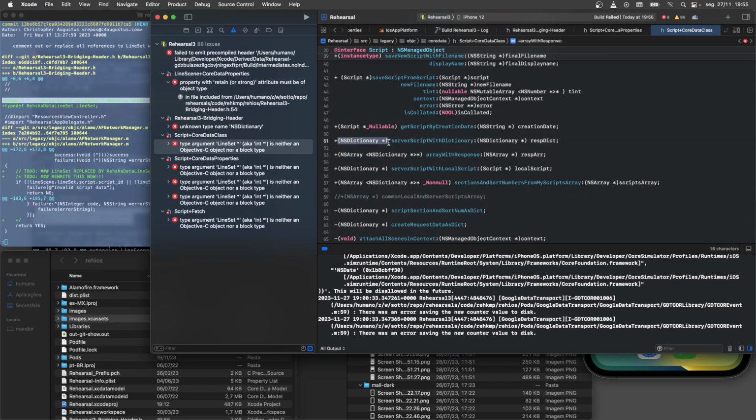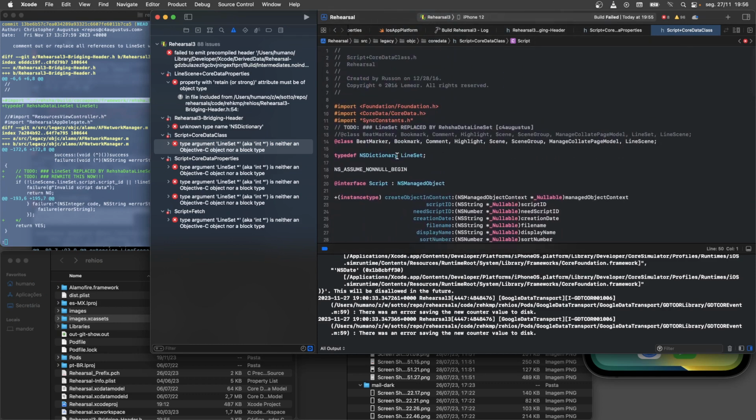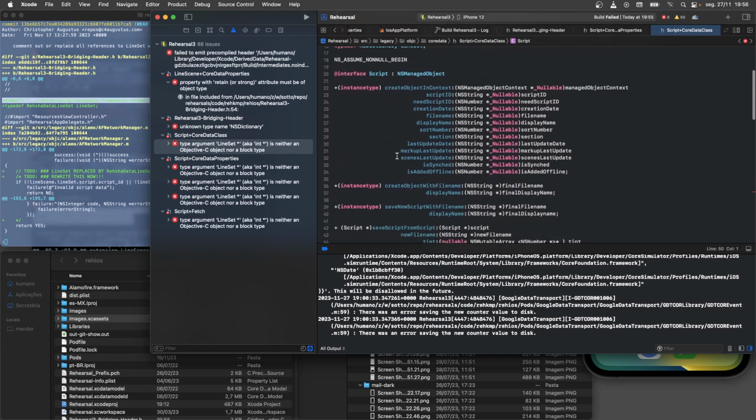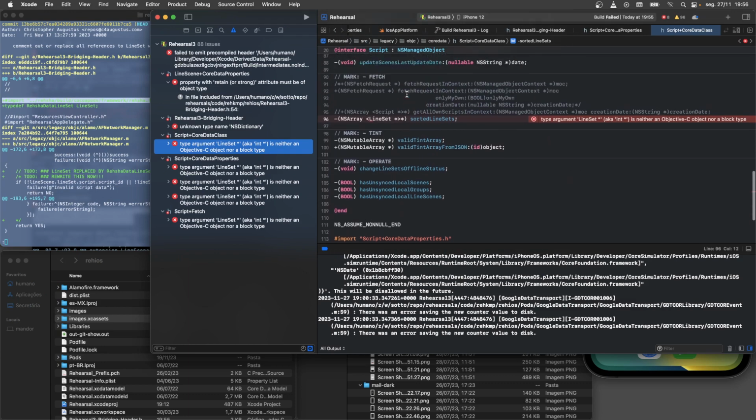Maybe I have to put parentheses around it. An array of a dictionary, an array of dictionaries. Line set pointer would be the same as NS dictionary pointer array.